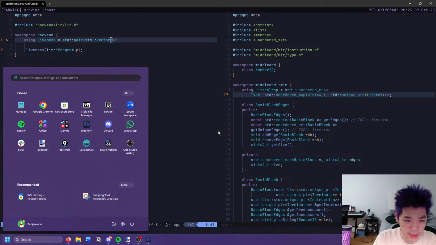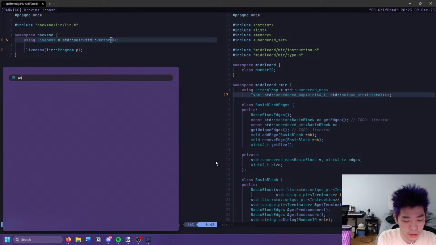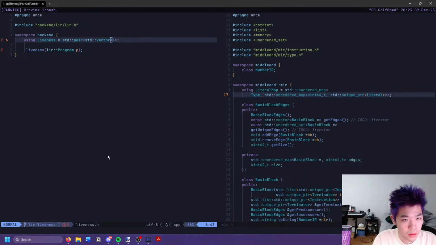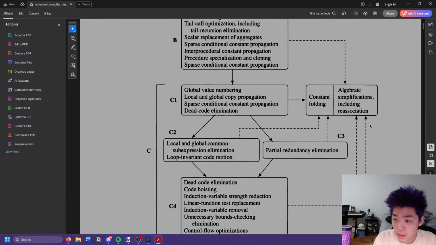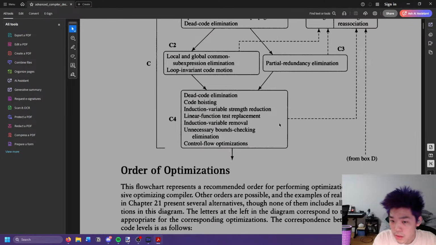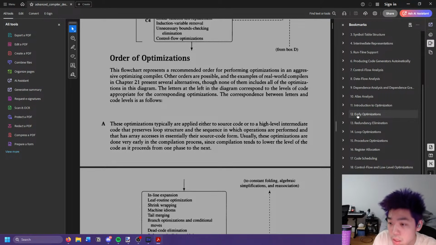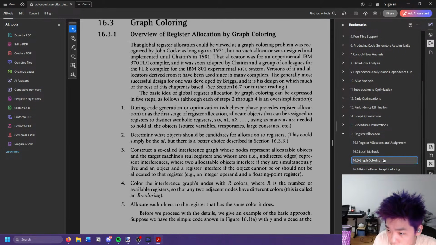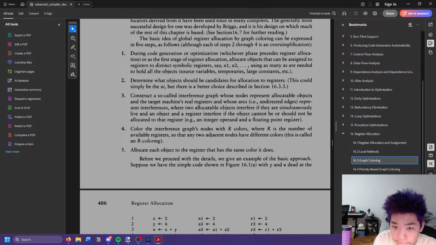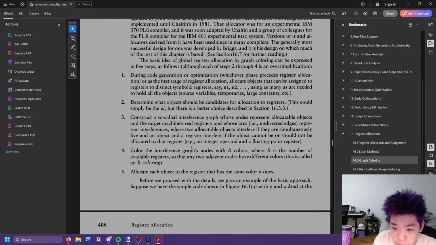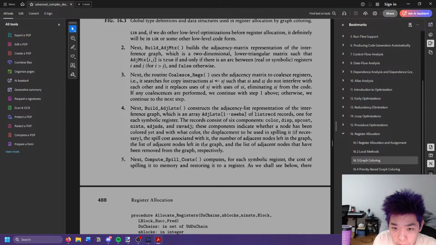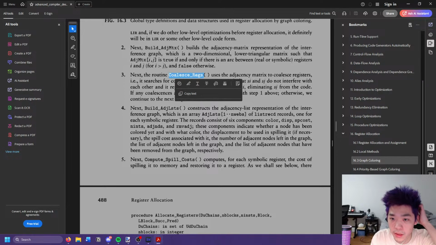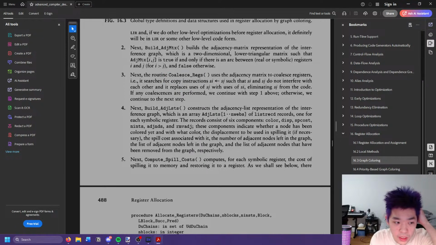there's the coalescing thing that was mentioned in the book. Where was this in here? Register graph coloring. There's this register coalescing thing. I think I would need it for that as well.